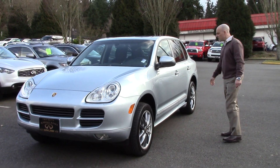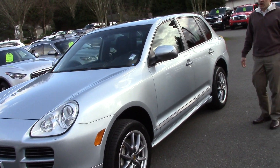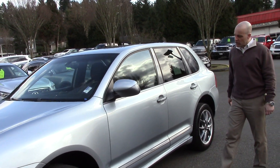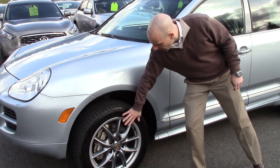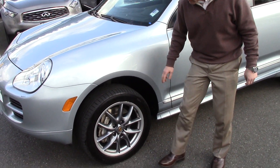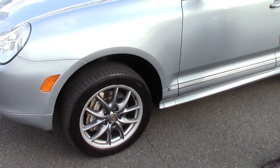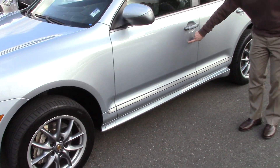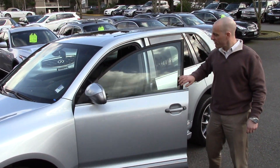This one just came out of detail, but we haven't had a chance to do any airbrush or wheel fixes yet. Taking a look at it, there really isn't much that needs to be done. These wheels protrude a little bit, so they do get banged up on sidewalks — I can see a tiny little scuff here, but it's really not that big of a deal. It's actually in flawless condition on the driver's side.